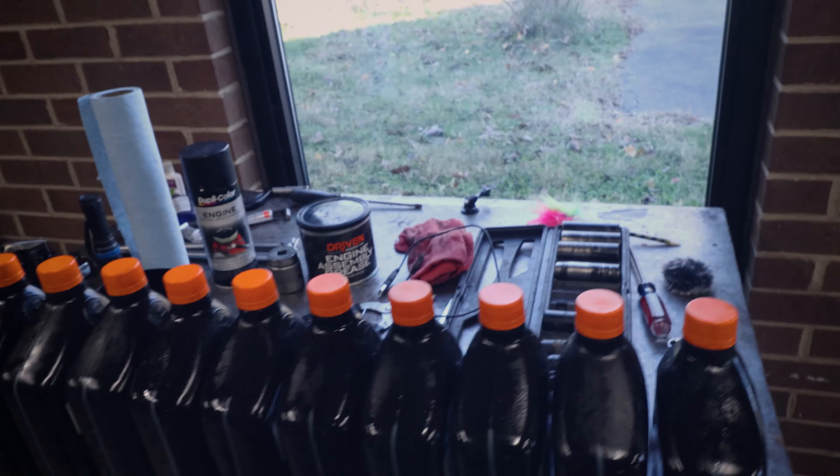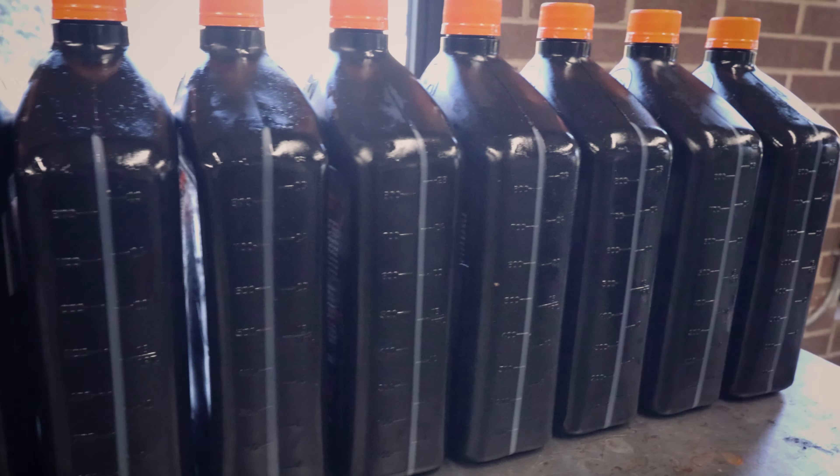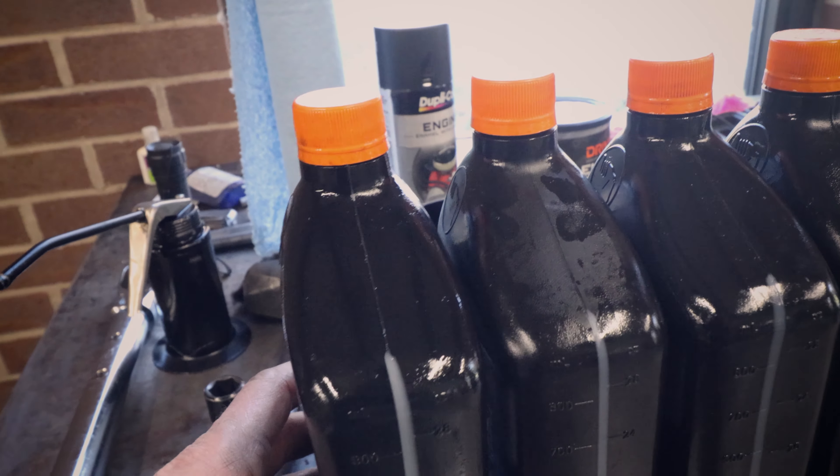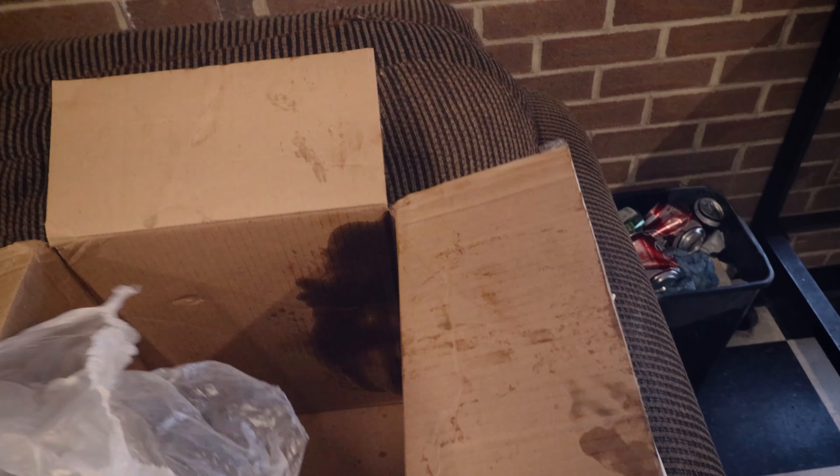We'll see what they do and I'll make an assessment from that. Anyways, all these bottles here are really shiny — that's because they're covered in oil. It looks like the seal on one of them broke; it's a lot lower than it should be. The box is soaked in oil and they were all in a plastic bag inside, which is a crappy way to ship it. Let me grab that bag to show what I'm talking about — that's all that was protecting the oil bottles.